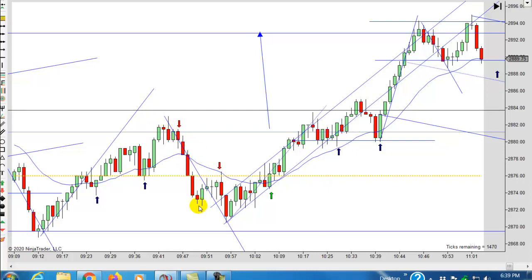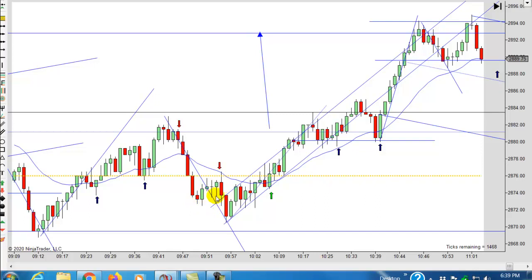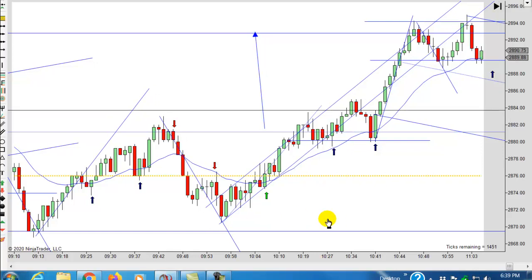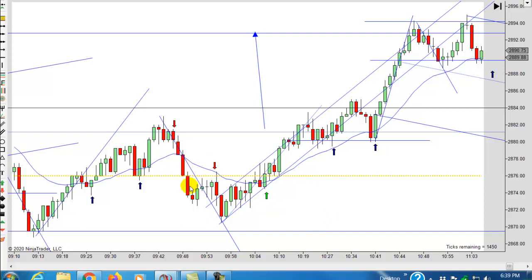And then notice what happens here. First entry, and it goes higher. And so when that breaks higher and turns back down, that's still a second entry short right there. It's kind of an oddball second entry short, but that's still two legs back to the EMA, and it broke higher and turned and went down.